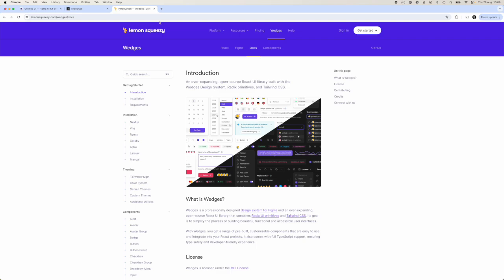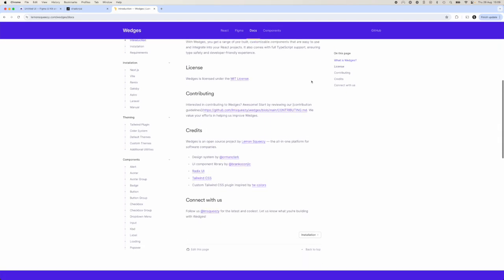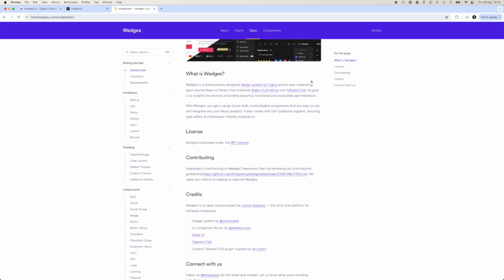And very recently, I discovered something called Wedges from Lemon Squeezy. I mean, Lemon Squeezy is a company that does something entirely different from design systems, but they are open sourcing the system they've built for themselves. And it is a system that exists both in Figma as components that you can use in your designs, but also in React. So yeah, definitely worth giving it a try. But the point is just, it's not worth it to reinvent the wheel here. Even if you look across all these design systems, you'll see they're very similar. So start with one of them and tweak it to your style and to your specific needs, and save time on that. And that's it.